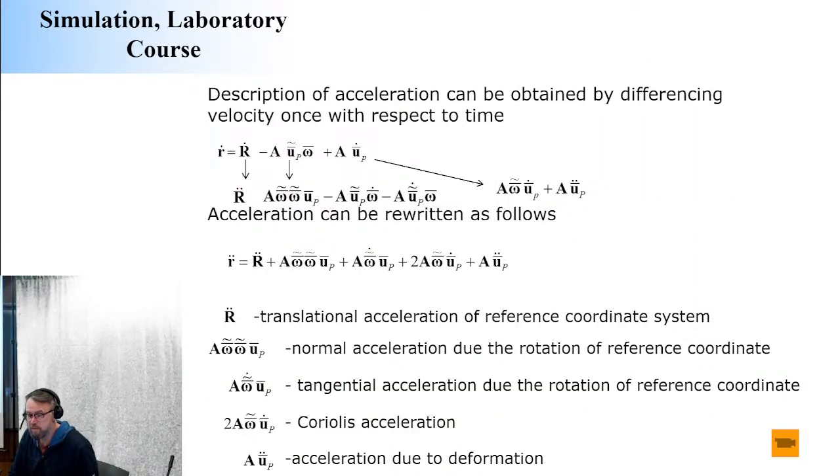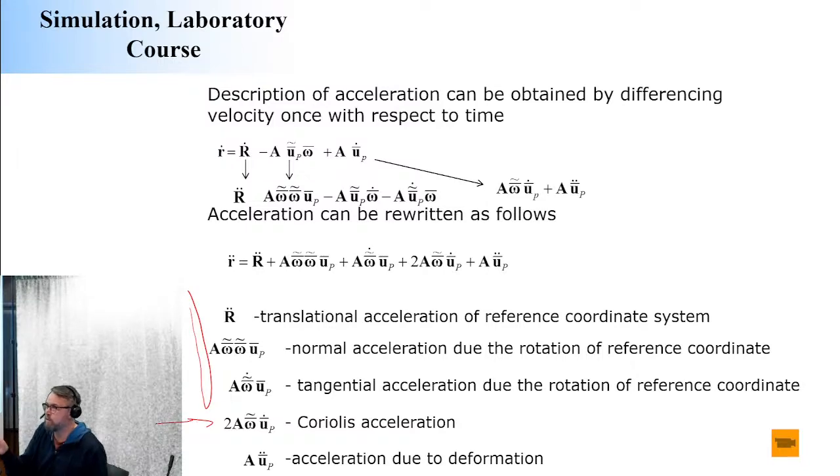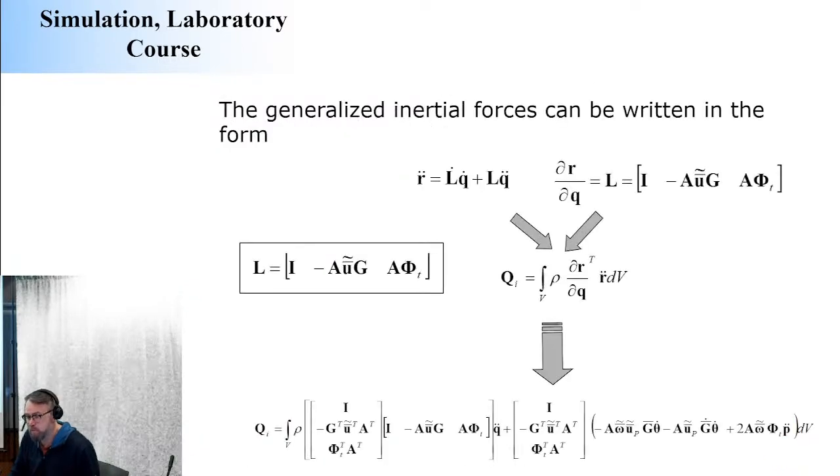And when you continue, you're going to describe your acceleration. Now the acceleration consists of a total of 5 components: translational acceleration, normal acceleration, tangential acceleration that we discussed earlier. But now we have a Coriolis term here, because by definition, Coriolis takes place when a particle is moving in a rotating disk. Now the movement is due to the deformation. And then we have an acceleration due to the deformation itself. So it's a big mess. Now, this is how the acceleration looks like.